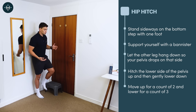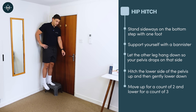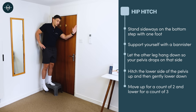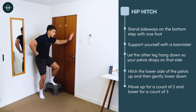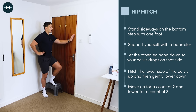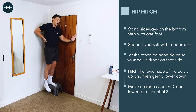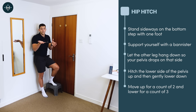Then you swap over to the other side — let that pelvis drop down again, hitch it up, and then really slowly let it come back down. On this side it's now the left glute working to lift the pelvis. Remember, the one you're standing on is doing most of the work, though you get a little bit on the other side too. A red flag to watch for: if your back on the side that's hanging down starts to get tight, you're trying to use a back muscle to do the lift. Keep a hand there to make sure that lower back muscle is not tightening up. You might not have to lift quite so high — go to about 80% up and then all the way back down.